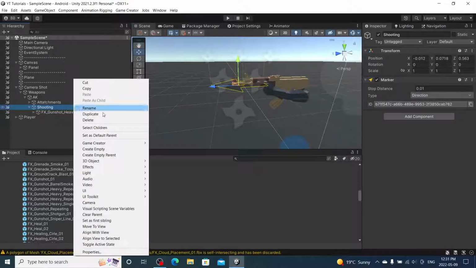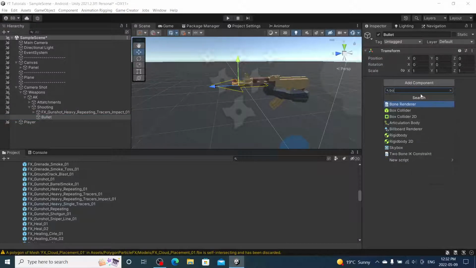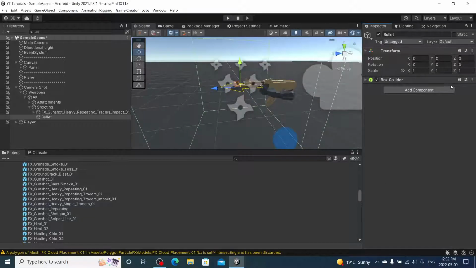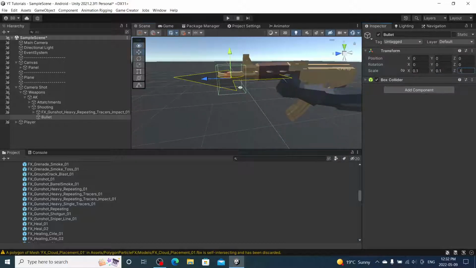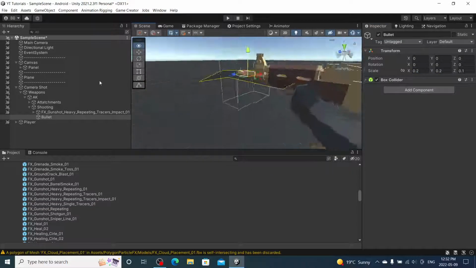Now we're also going to add the bullet itself. And this isn't going to actually be anything, it's just going to be a box collider. Two and two, there we go.